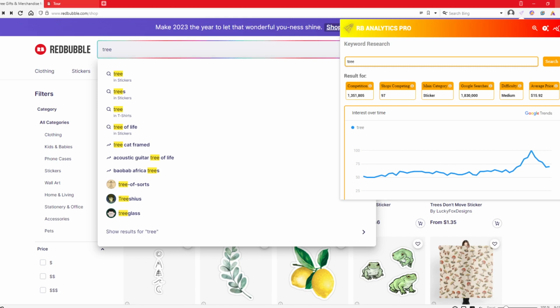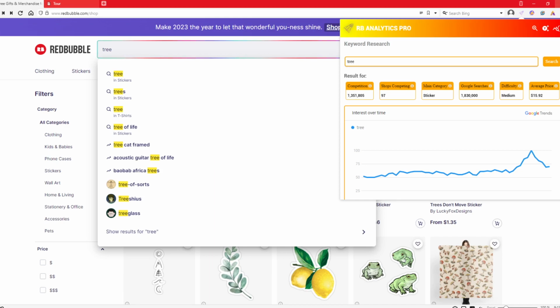I'll give a quick example of this: the show Arcane. Before Arcane was released, nobody was searching for the word Arcane on Redbubble. And maybe there were, but when I say nobody, I mean nobody with respect to the amount of people that were searching for it once the show came out, right? So that keyword was deemed uncompetitive, and it might have been profitable. I'm sure it was profitable for some individuals. They probably had some Arcane wizard type shirts, designs, stickers, whatever, selling on there.